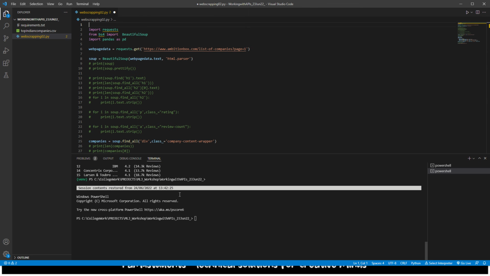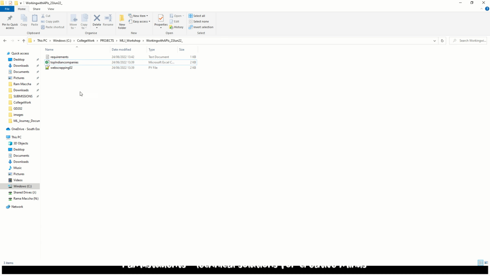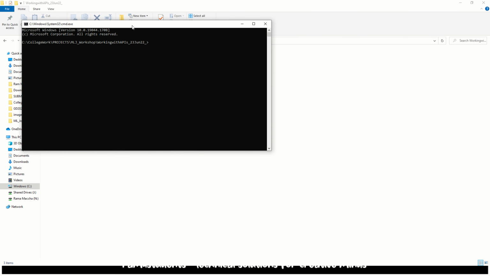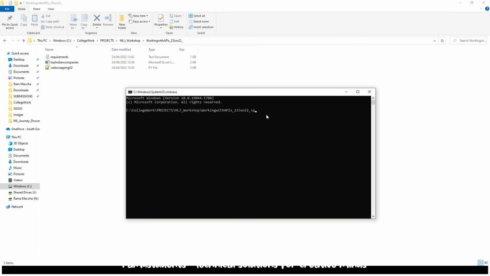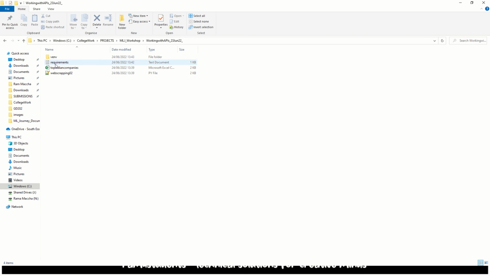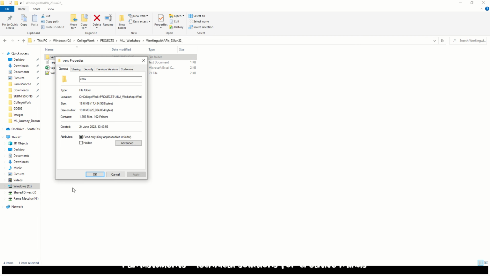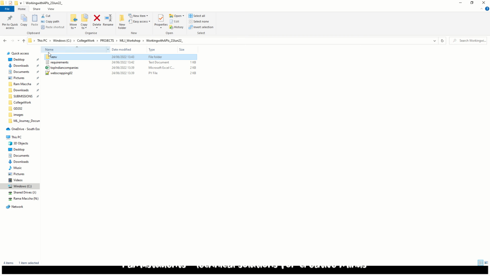So how to do it? It's easy. I'll just close it. Here, I'll get back once again to CMD. First we need to create our virtual env. You can call it anything, it's not necessary that you use the same name, but it's my habit. I always create my virtual envs with venv. So I created my virtual env, and once again this is no use because it doesn't have my libraries and packages installed.